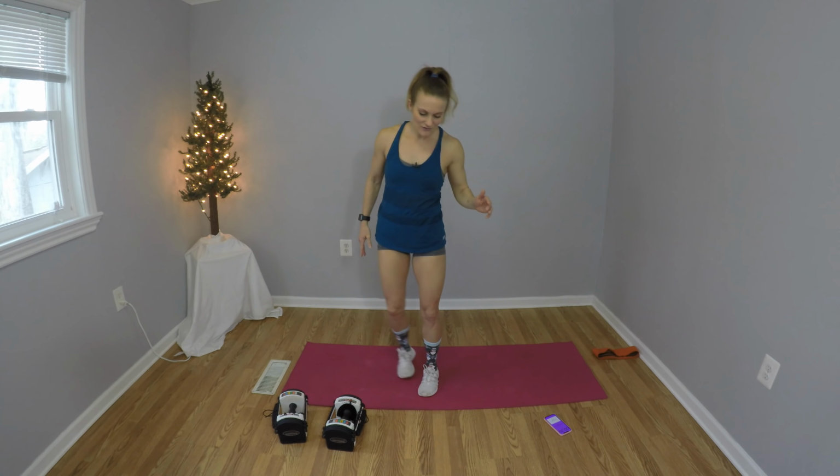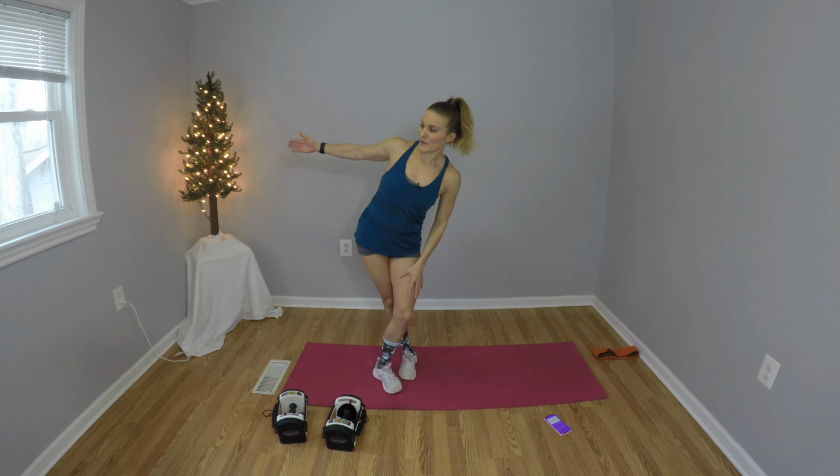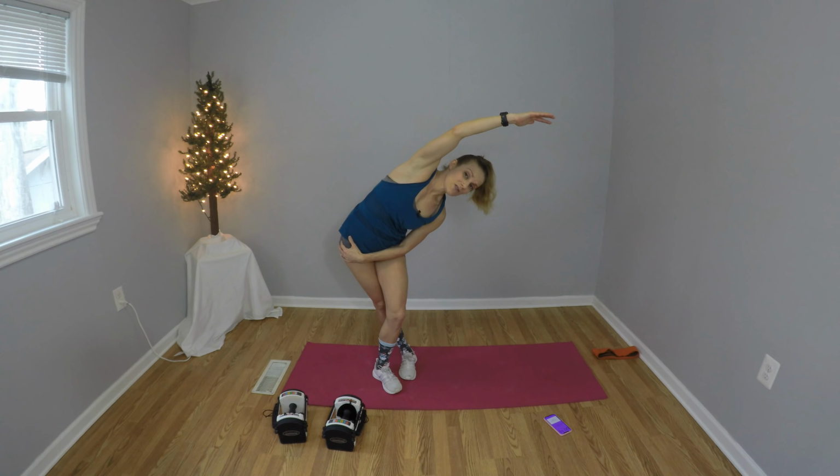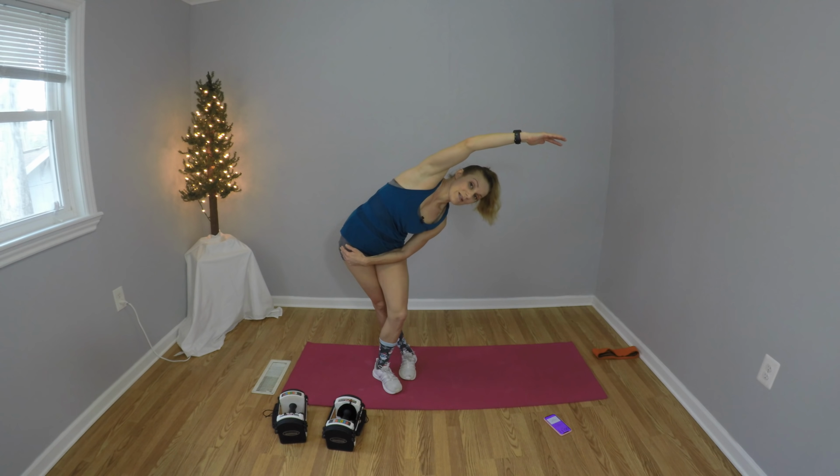Left leg behind right leg. Push your hips one direction. Lean over the other direction. Doesn't that feel good? Nice stretch from your armpits all the way down to your hips. Outside of those glutes there worked so hard today. This should feel really good on them.